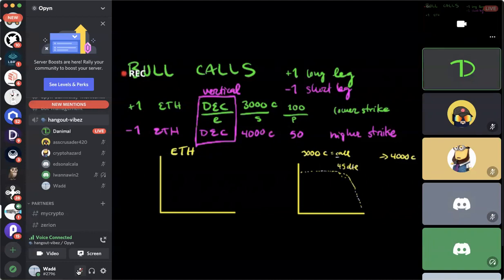All right, so let me try to do a little more accurate representation of this. It's going to move kind of down, and then around 45 DTE, it's going to move really fast. All right, and this is expiration date, if the underlying doesn't move, if there's no movement in the underlying. So that's an assumption.